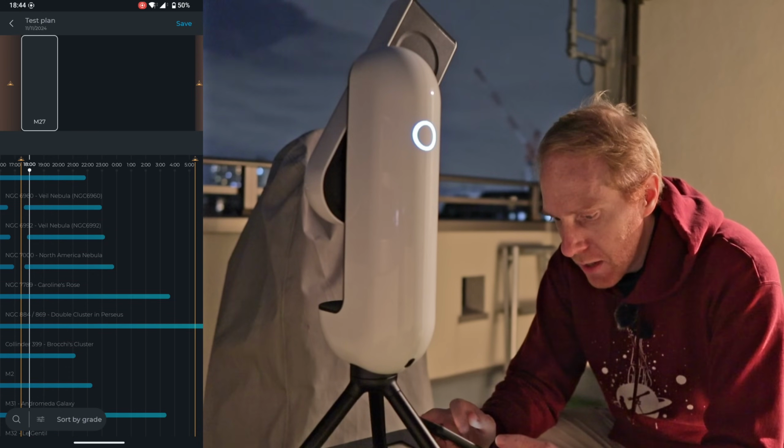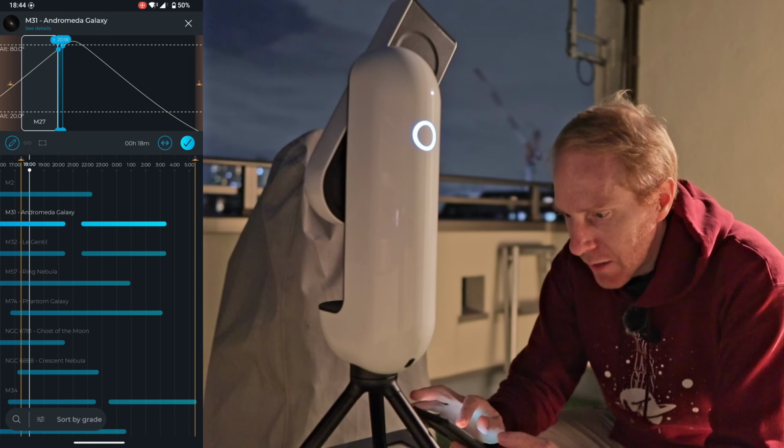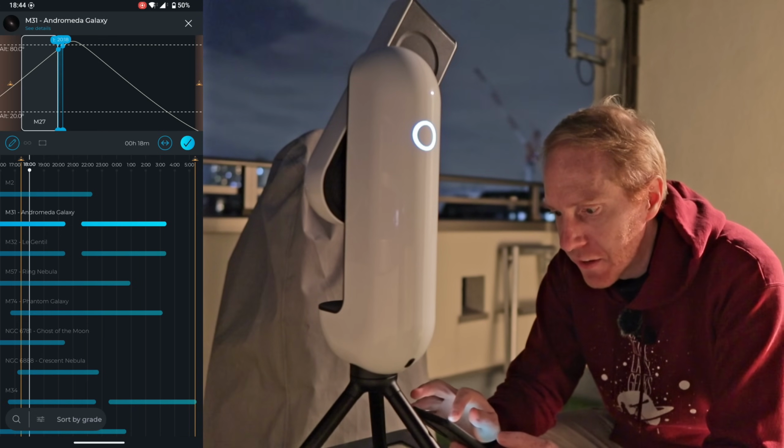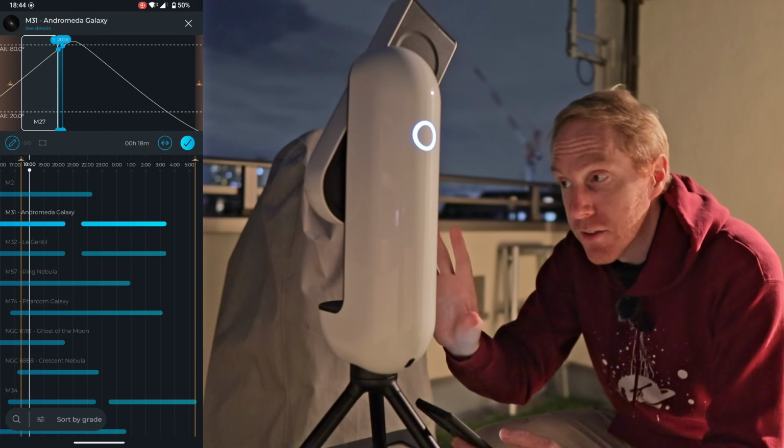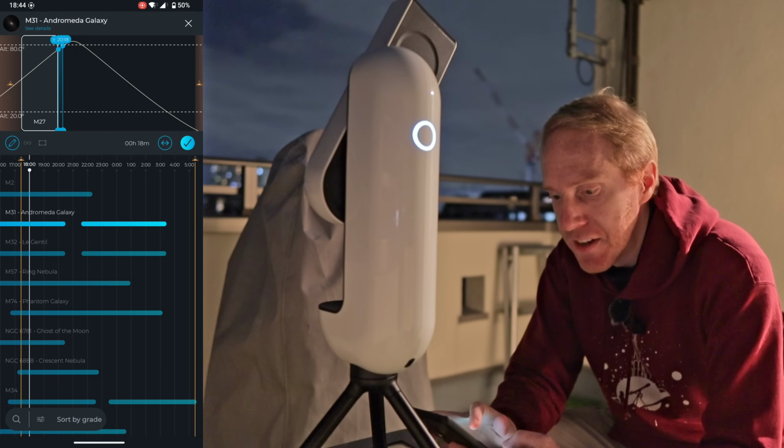Then later on, maybe I want to go, I don't know, M31. So M31, you can see when the altitude is above 80 degrees, it's no longer available, because the telescope, just like the Seestar, has trouble tracking above 80 degrees altitude.